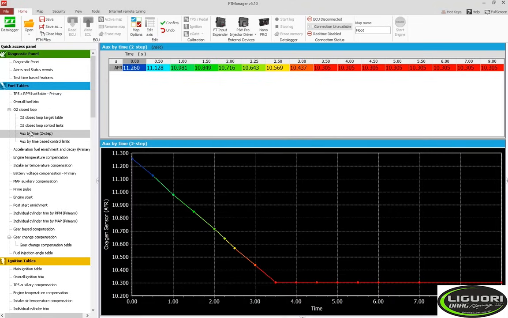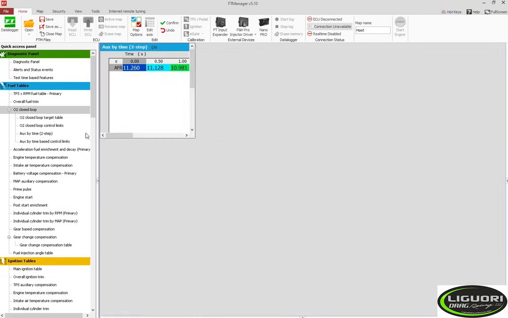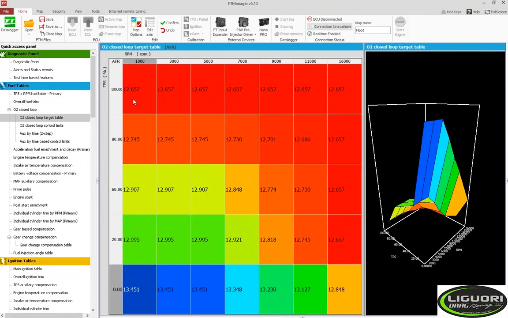But if you don't enable the time-based and you just use your target table here, then all of the fuel that you add is going to try to be pulled back out.